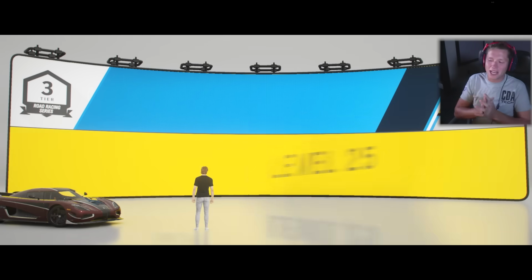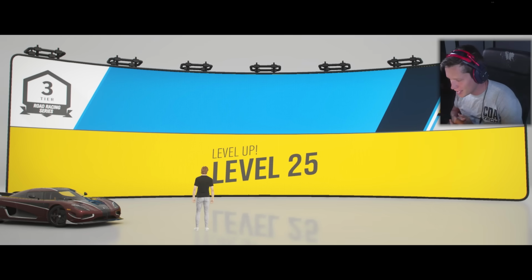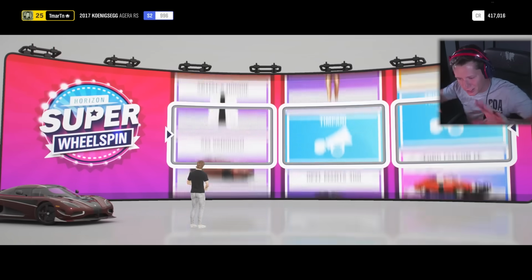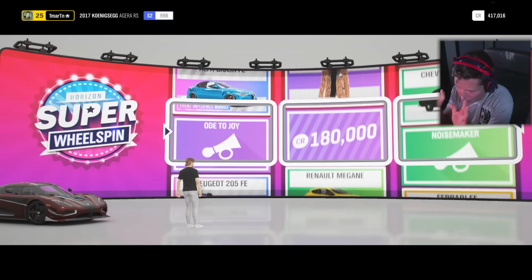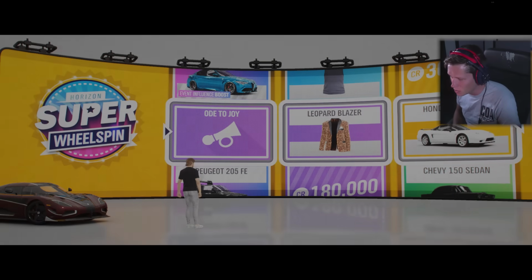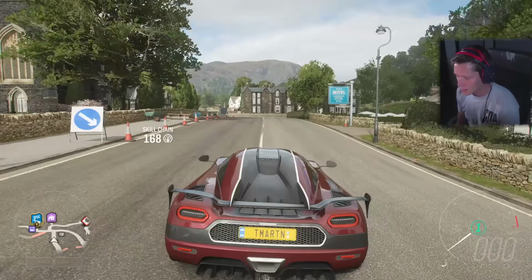Oh, my gosh. We got to do one more, dude. All right, we'll do one more. Level up to 25. We'll take it. Good stuff there. Got a little super wheel spin, no big deal. See what we can get. We haven't really had the best luck with these so far, I'm gonna be honest. I'll take an NSX. That's sexy. I would take a leopard blazer too. We'll wear the blazer in the NSX. How does that sound? Here we go, boys.